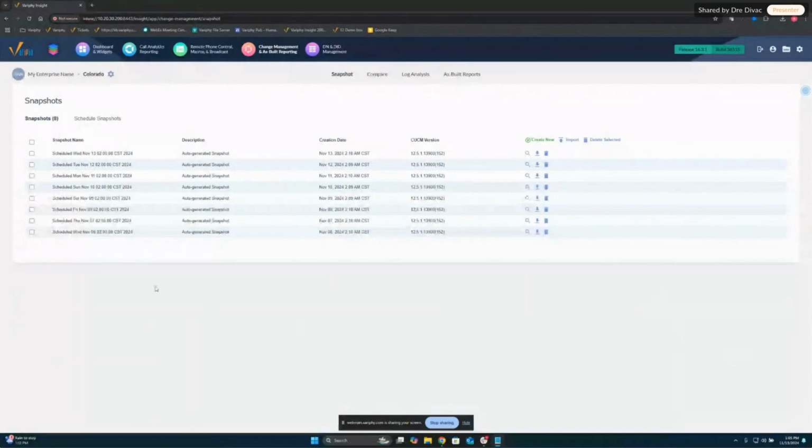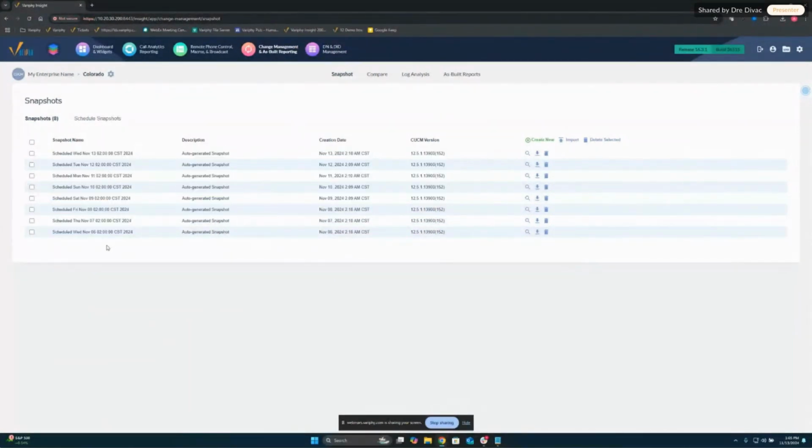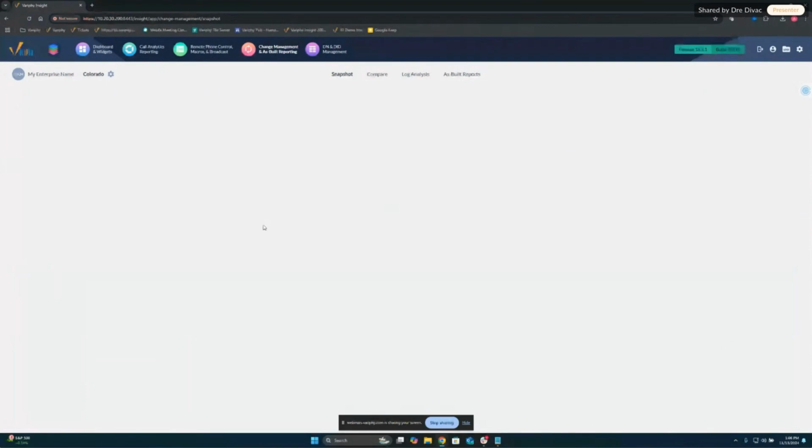The first thing we're looking at here, to have some data to compare, is that we need to have snapshots. As you can see here, it looks like we're taking a snapshot every day, keeping them for about 7 days. Before we're able to look at these, we would need to create a new snapshot. It's as easy as, I'm not going to do it because that can take a long time, especially if you have a large environment, but all you would do is create new snapshot here, top right.